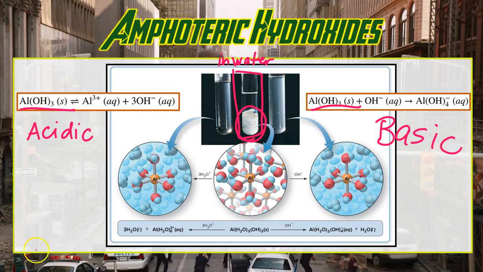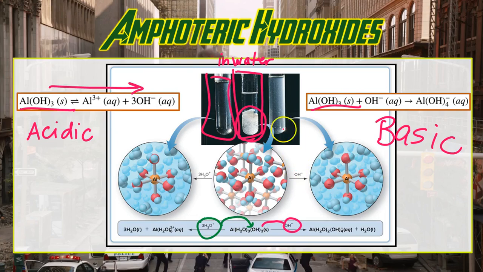But when you take that same aluminum hydroxide and you mix it in a more acidic solution or a more basic solution, guess what? It becomes more soluble, just like you see here in acidic solution and here in basic solution. With H3O+ in an acidic solution, it's going to end up reacting with OH-. When it reacts with OH-, it's going to decrease the OH- concentration and force equilibrium to the right. And so it's going to continue to produce more and more soluble ions, which is what we see here.